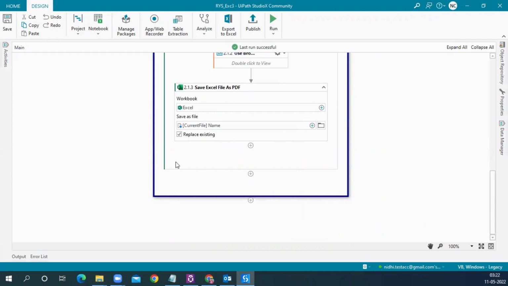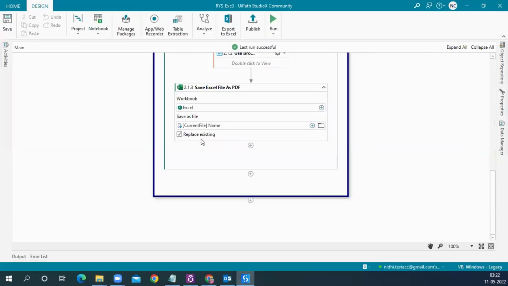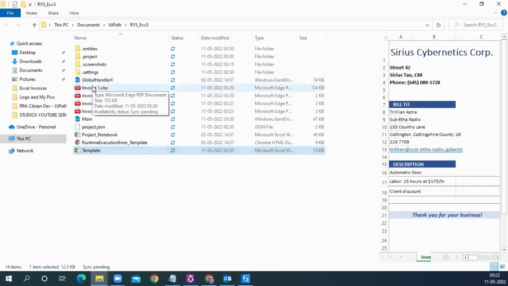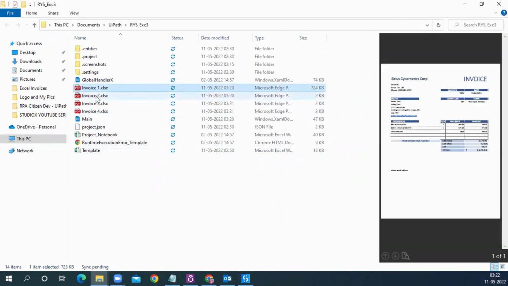The mistake that we did here is we did not mention where we want to save the file, right? What we did is we actually mentioned the path as the current file in itself. It means the relative path. So that's why we have all the files saved in your project folder, you can see, right, as the PDF. But one thing is we have the extensions also with the PDF files, right?